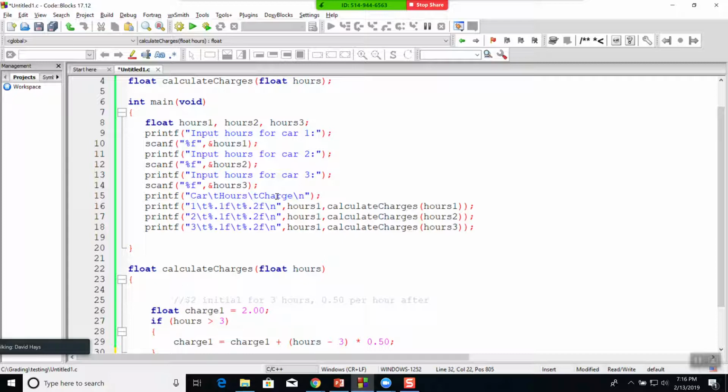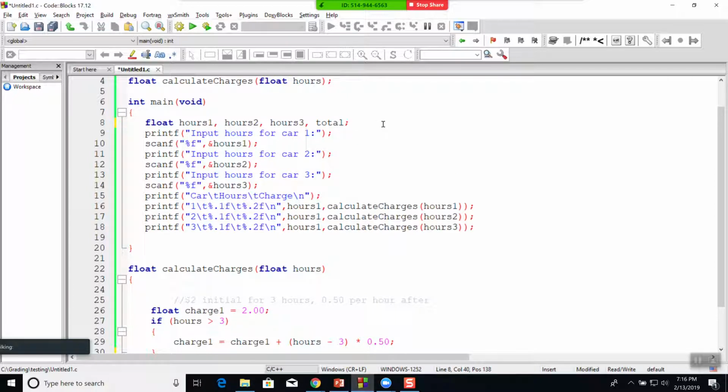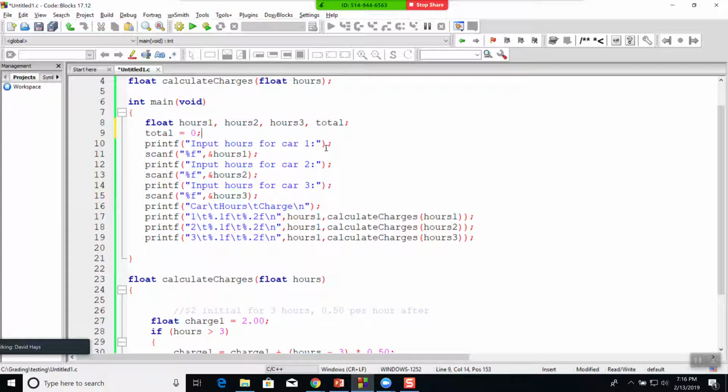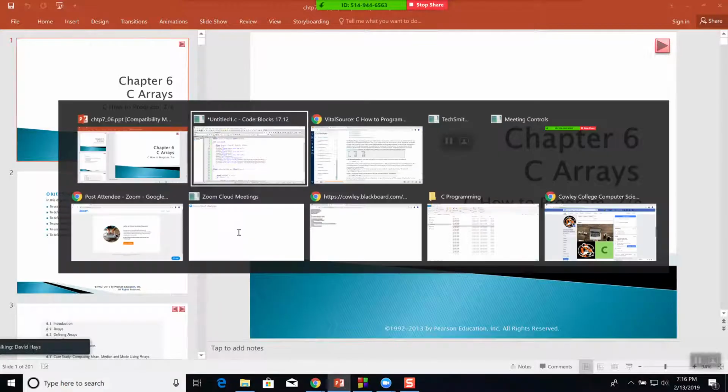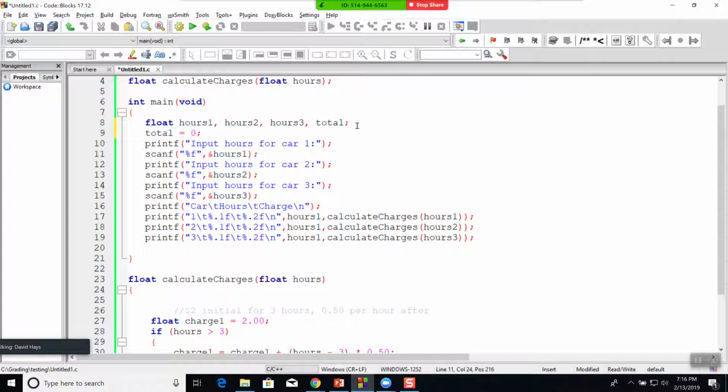We don't got a total, but that's easy. I'll add a total. Set my total equal to 0. Then after I bring in each, what am I totaling? Both the hours and charge. So I need not only total hours, I need total charge.